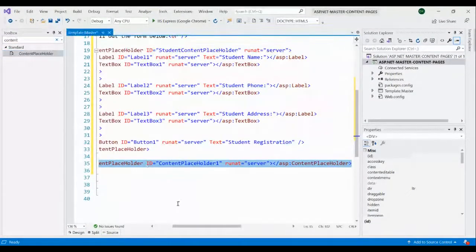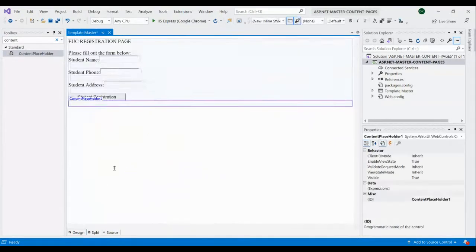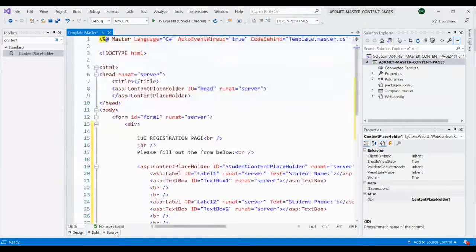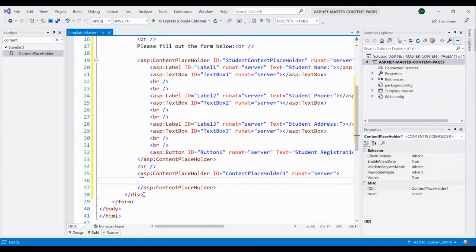And drag it in the code this time, after the break. So we're not going to drag it in the design because it's not something that we see. You can do that if you want to, but I'm just demonstrating that you can also drag something in the source. And let's make the space in order to start adding in this content placeholder now. ID, instructor, content placeholder.